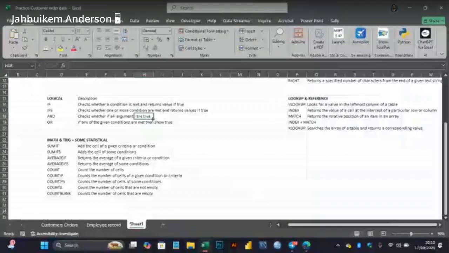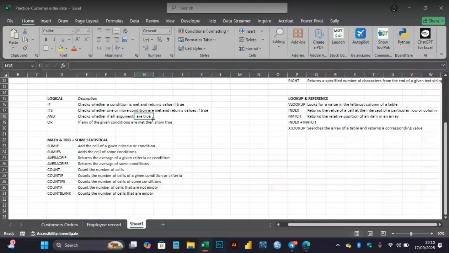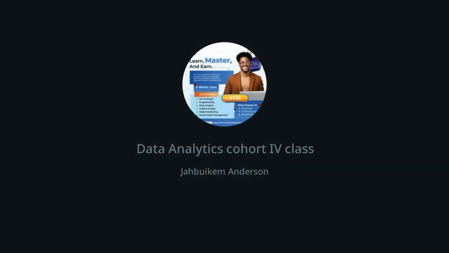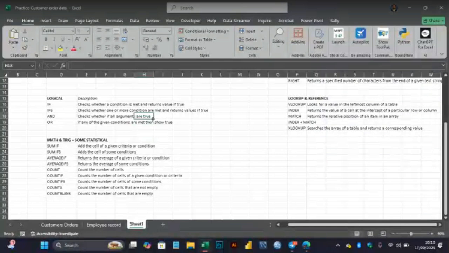But then the SUMIFS is like the IF statement. The IF statement checks whether one or more conditions are met and returns a value if it is true. The same thing happens with the SUMIFS. The SUMIFS adds the cells based on some conditions. So if there are conditions that you want the cell to result and populate, you must use the SUMIFS function. When it's adding those cells, you are going to stipulate conditions: if this is this, then this; if that is that, then this. These conditions will help Excel, which is the formula in place, know what you want to do and give you the needed result.